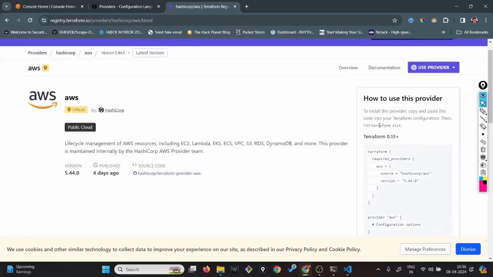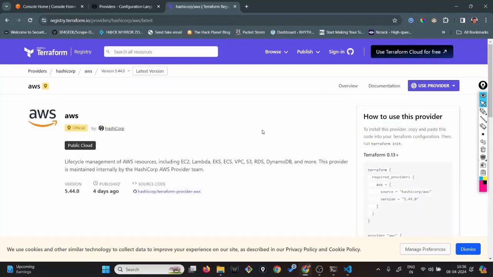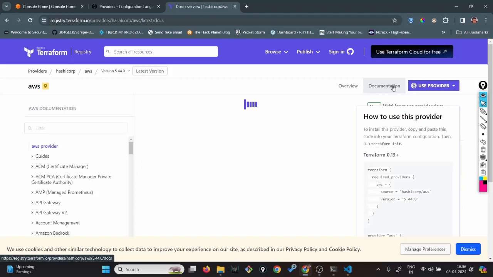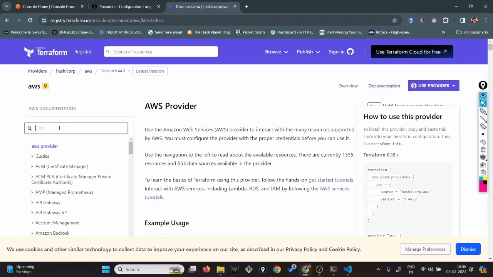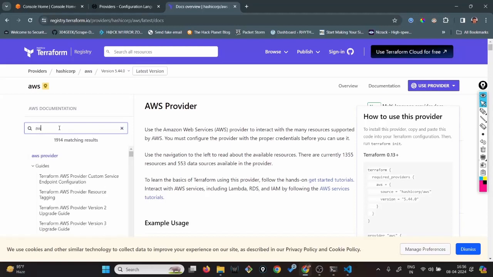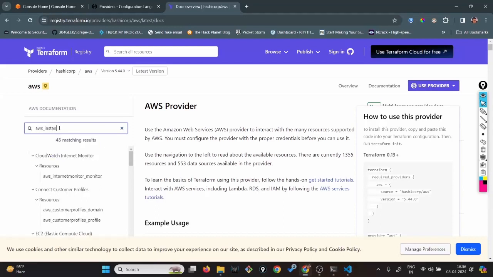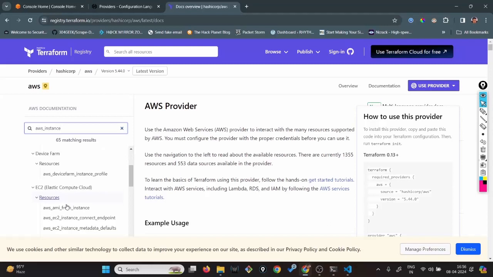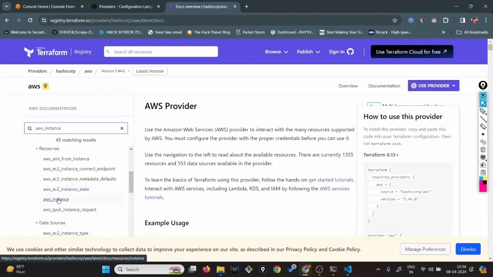So this is something I'm going to use, for people who want to know about that. If you need any AWS instance, let's say, I think aws_instance. So do we have resources for AWS EC2 instances?